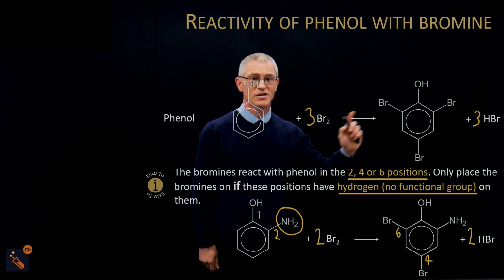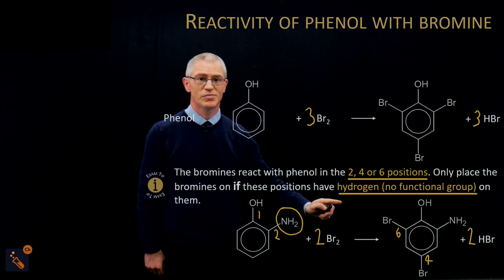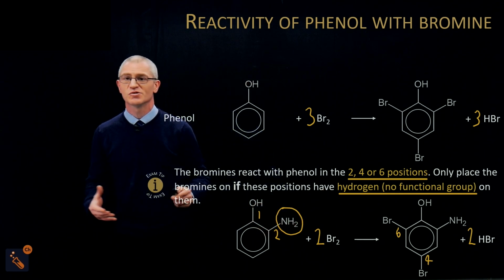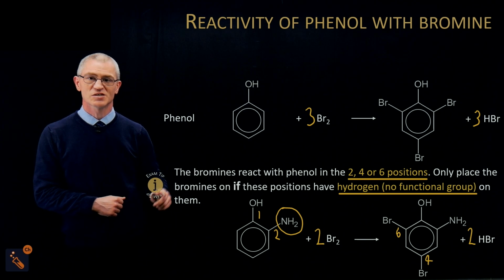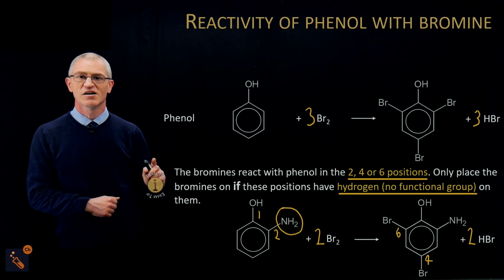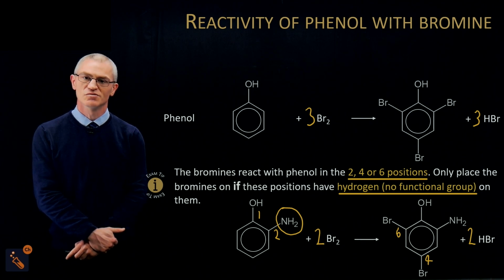And you do, therefore, need to know what if the position 2 or the position 6 or 4 is filled. What do I do? And just remember our exam tip. It reacts at 2, 4 or 6, but only if the position has a hydrogen on it. If it has another group on it, you don't do the reaction.